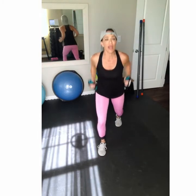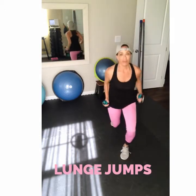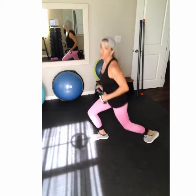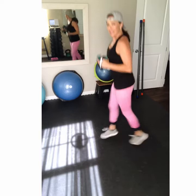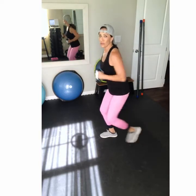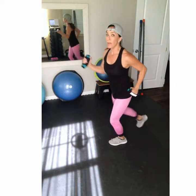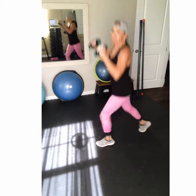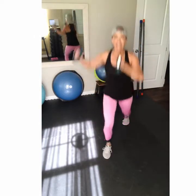Okay. Next thing, we got lunge jumps. Switch the legs. Here we go. Switch. Switch. From the side. Now, if this is too much, just small jumps. If that's too much, step it back. Those are your options. Step back, small jumps or big jumps, depending on what you can do, how you're feeling.